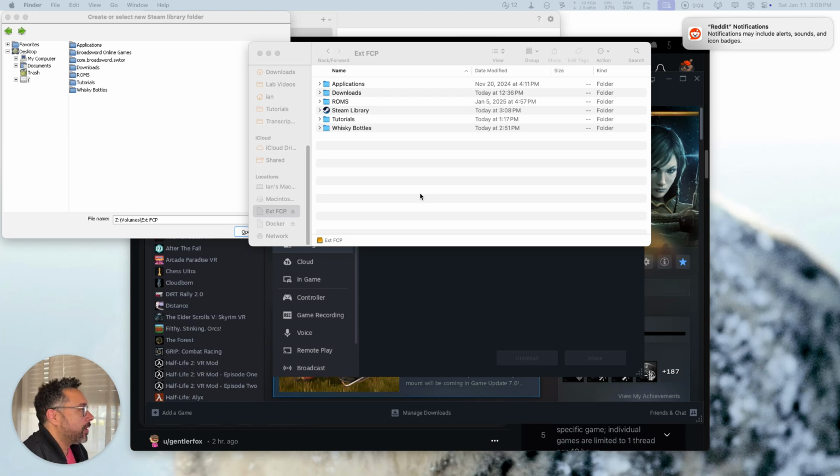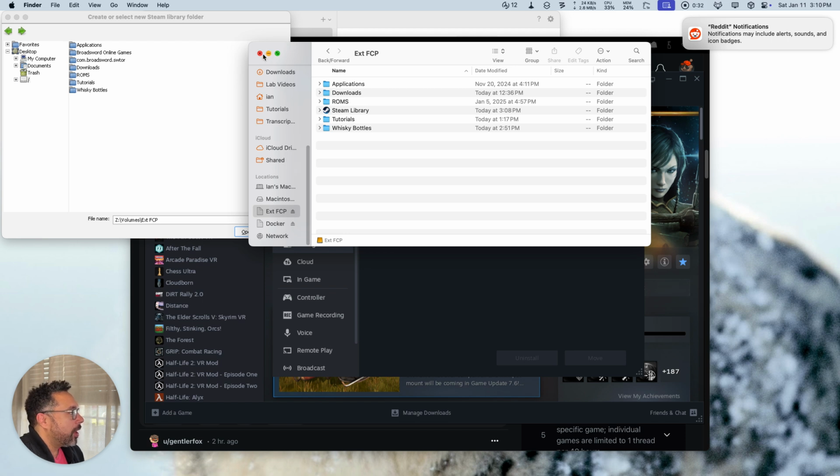Let's say you have one of these Mac Minis or you bought a Mac and you don't have enough hard drive space, but you are still a gamer and you want to play your games. Well, let me show you how to do that if you're using Whisky or Crossover. It'll work in both of these programs. And if you want to see how I made the Steam icon for my folder, stick around to the end and I will show you that as well.